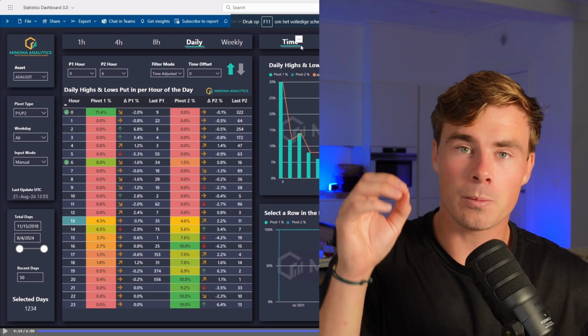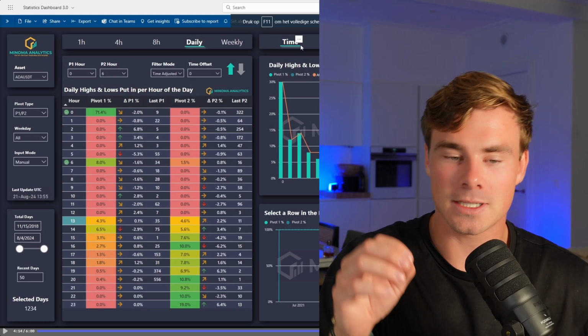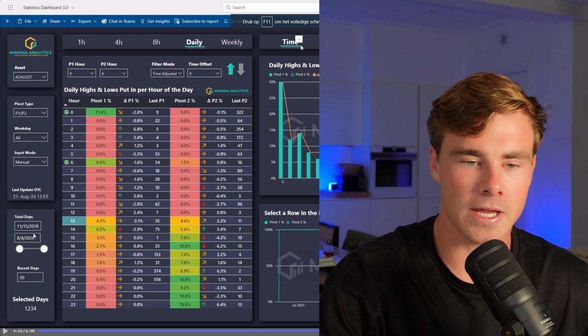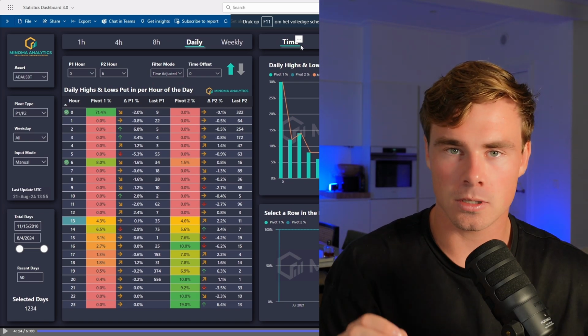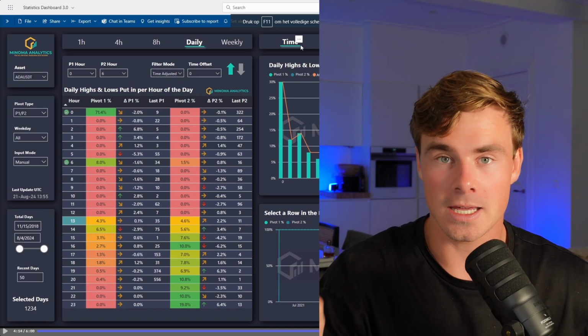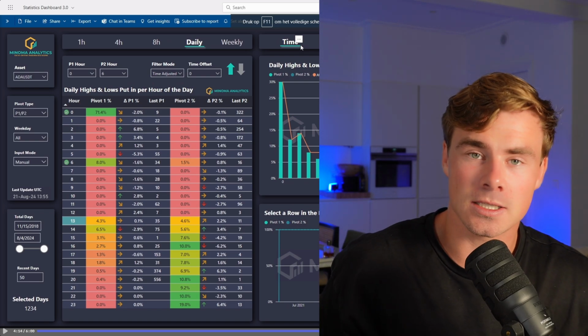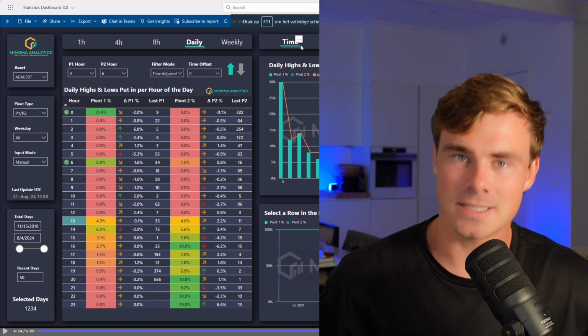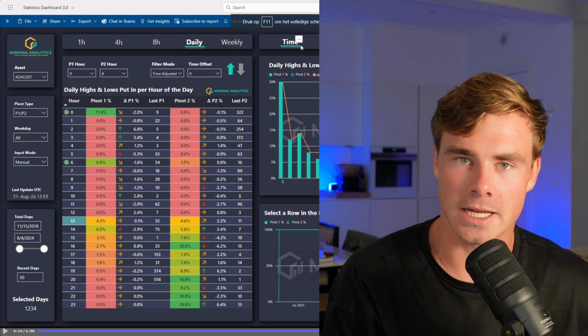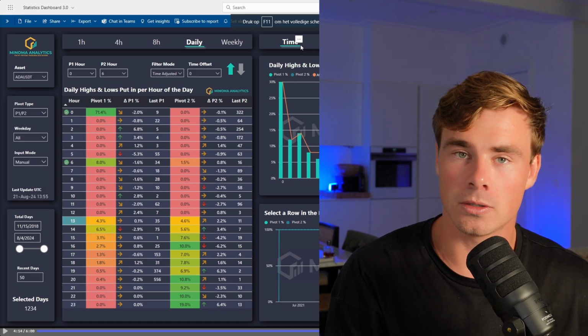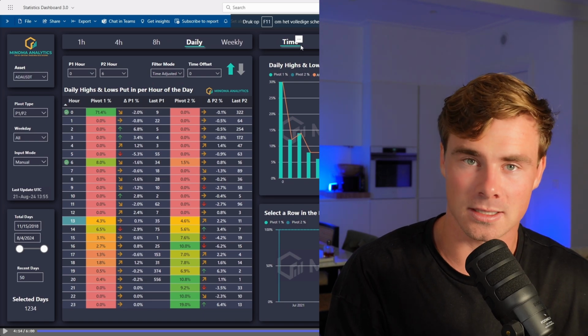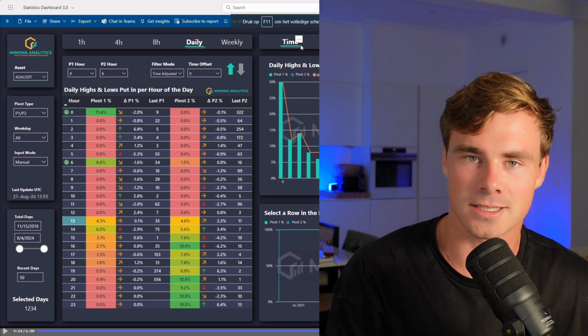Now, the thing that many people were asking me about is the statistics dashboard. Over here we can fill in at what hour the daily low and the daily high have been formed, and by filling in these hours, the statistics dashboard automatically calculates the odds of the daily low and daily high to hold, based on the statistics it has gathered over the past 6 years.